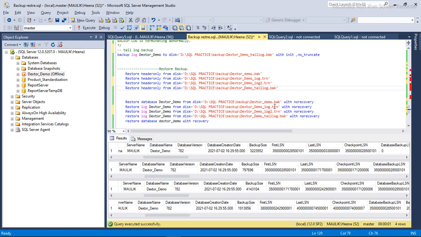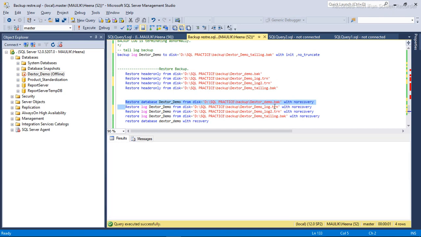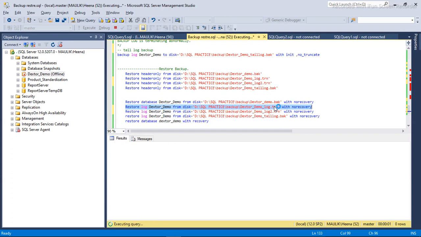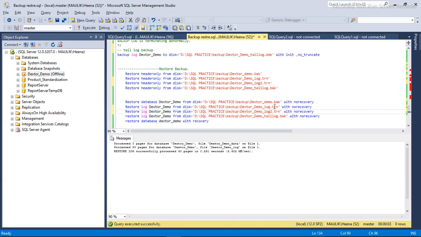Okay, so let me first restore my full backup. Okay, the full backup is restored. Log backup 1 is restored.